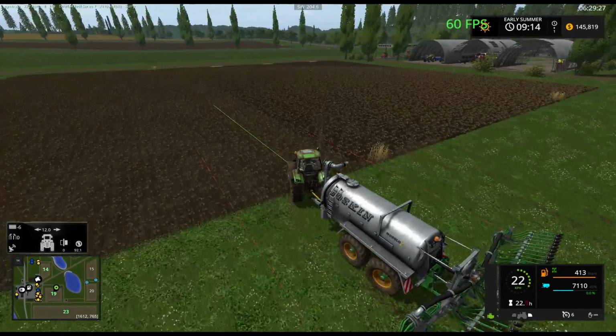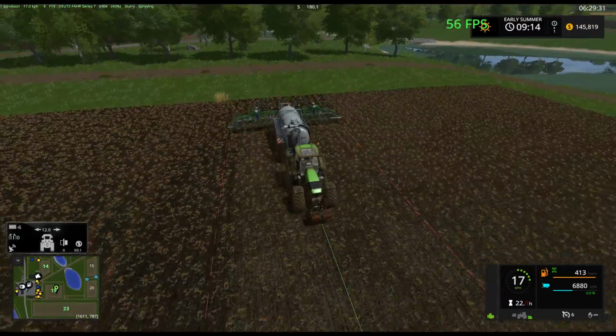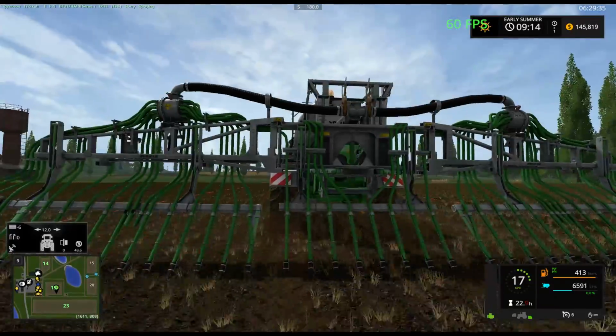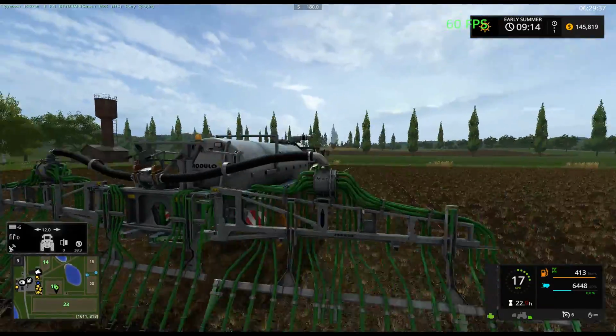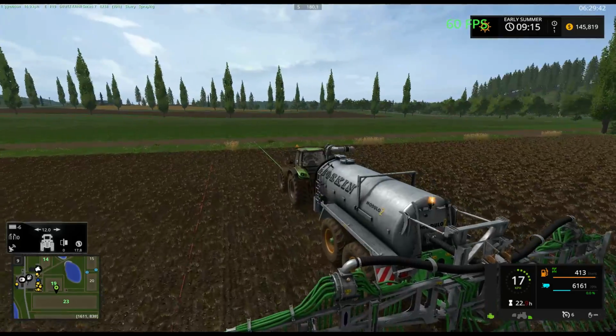Alright, here we go. Got, what, 2 passes, 3 passes left? But this is a very cool slurry spreader. It's even got beacons on it, should you wish to put beacons on.